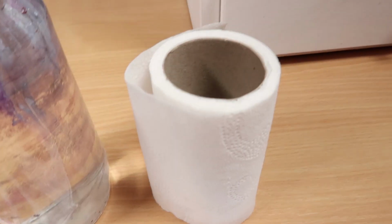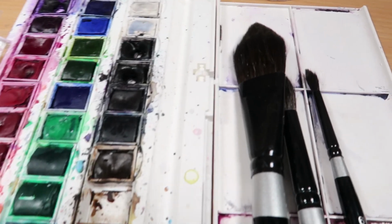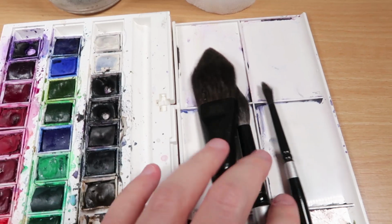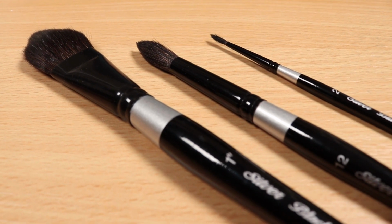I've also got a jar of water and some tissue to blot off any excess paint that's on our brush, and I have a couple of different paintbrushes of different sizes. You can get away with just using one, but it is always best to have a couple of different sizes. And that is all that I am using, so let's get straight into our first little technique.